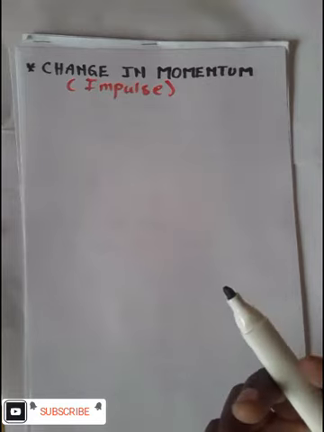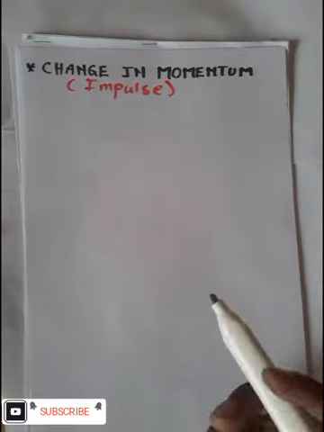Since we said that the momentum points in the same direction as the velocity, as you know, if an object bounces off, it changes direction. So also the momentum is going to change direction. And since we have the change in velocity, can I have the change in momentum? What's stopping us from having that? We have the change in velocity, then we can have the change in momentum.